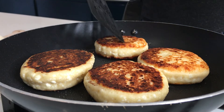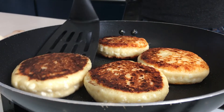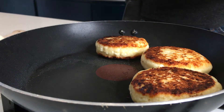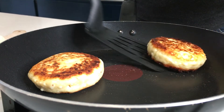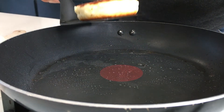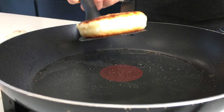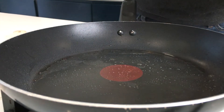Our first batch of pancakes are ready. I fried them about 4 minutes on the first side, flipped them for about 5 minutes, and then flipped them one more time for 2 more minutes. They are very cute and round. Because of the eggs, we started with about 1 cm and a half and now they are about 2 cm and a half — the eggs make the pancakes fluffier.